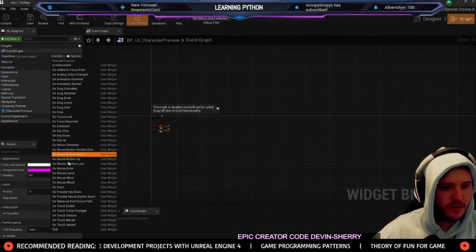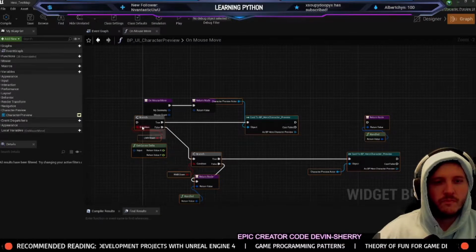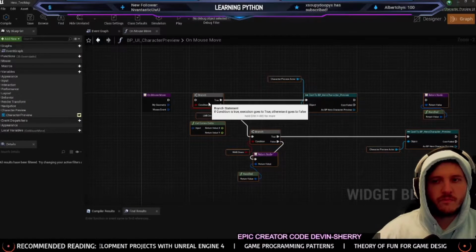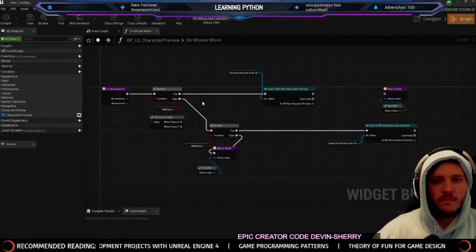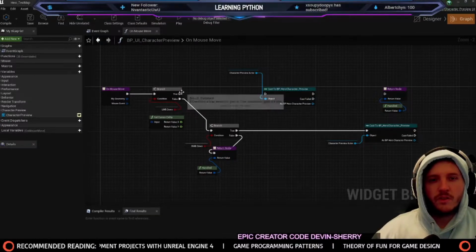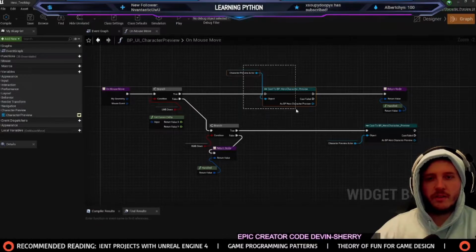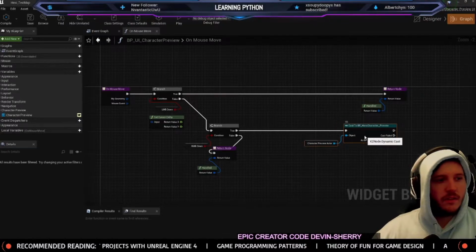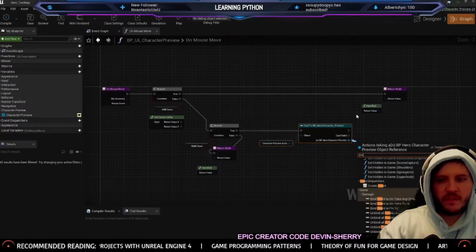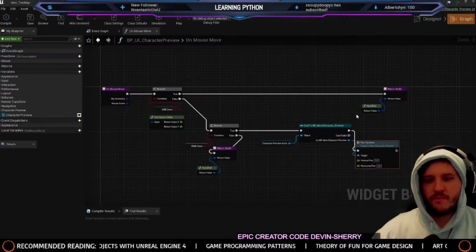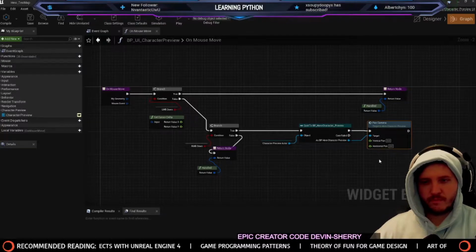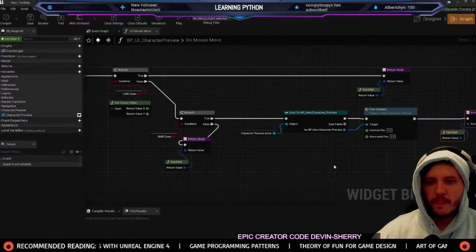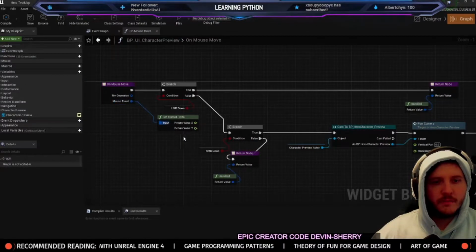So on mouse move, we won't worry about rotate. But then we'll call what? Event pan, can I say pan camera? Mouse event.